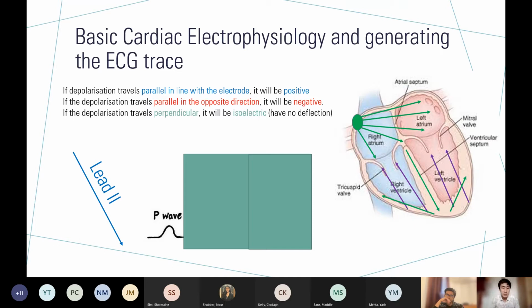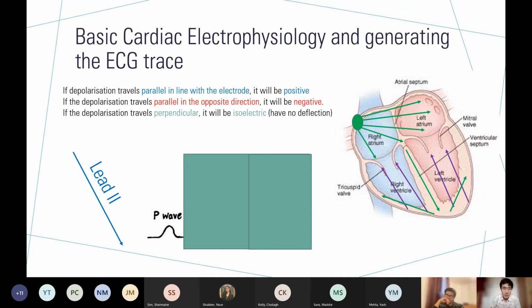Okay, and then the next big step is our QRS. Shooting down to the ventricles, that's a really strong impulse, and that's going to give us a big positive deflection because you can see it lines up very nicely with the direction of lead 2. The reason it goes up and then suddenly down is that the up is when it's going down to the bottom of the heart, and the going back down is when the depolarization is traveling from the ventricles all the way up.